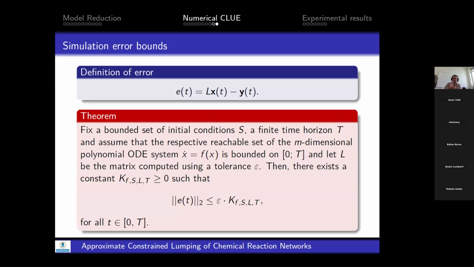However, this theorem has some tricky points in the statement. Essentially, if you fix a set of initial conditions, so you fix x0, the starting point, and you fix a time horizon, a capital T, that you are going to look forward, then you have to assume that your true solution is bounded in this time, so you don't explode, which is a reasonable assumption.